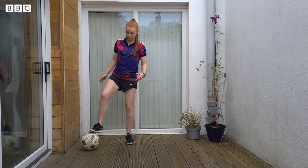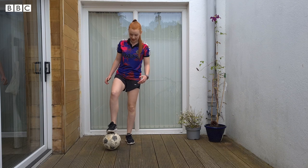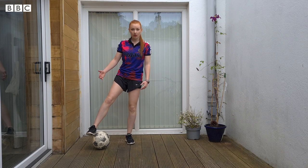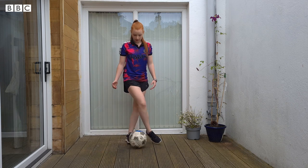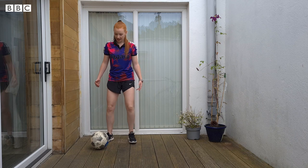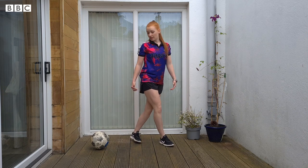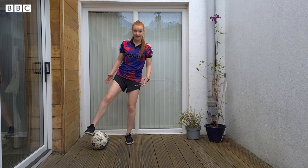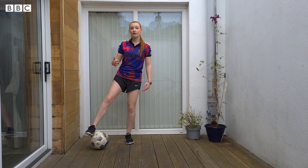The thing we need to concentrate on when doing this drill is to make sure that when you start rolling the ball, you're starting the roll from the outside of the ball. What we don't want to do is start from the top of the ball, because sometimes we'll miss it. We want to make sure the ball comes with us as we move, so you're going to have more chance of doing that if you start your roll from the outside.